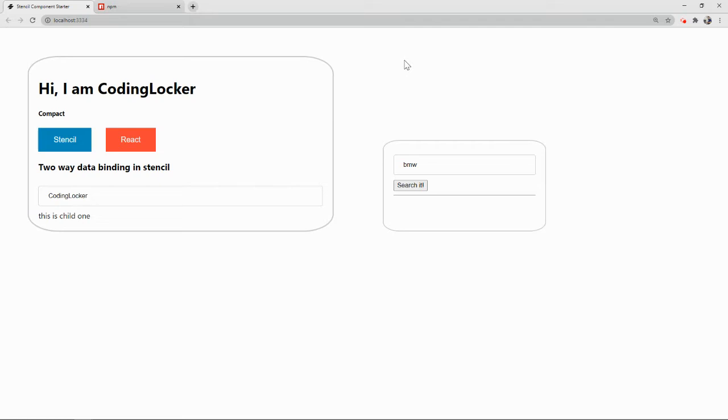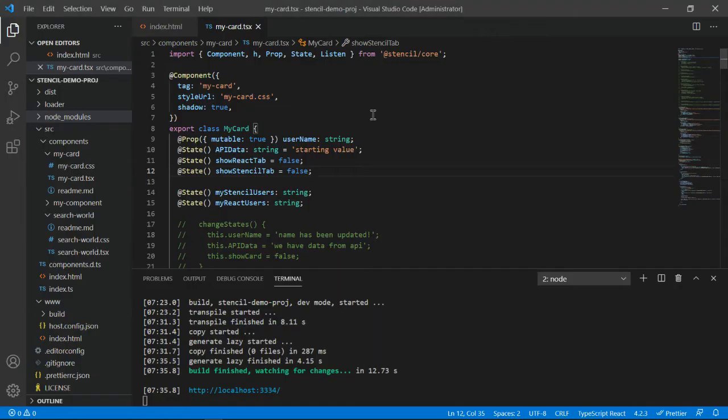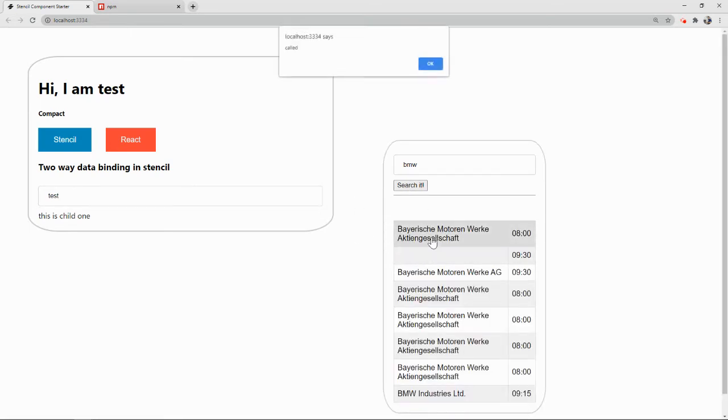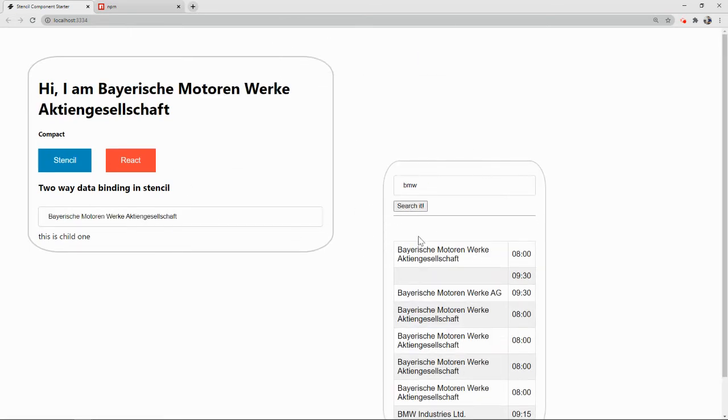So first thing, what you should have, right, is the web component created by yourself. If you do not have it, you can directly get this code from the GitHub location. Link is in your description. In this Stencil tutorial series, so far we have seen how we actually create the web component, how we can achieve the two-way data binding concept, how I can make an HTTP request call, and how we can do the communication between multiple components. This is something we have achieved.